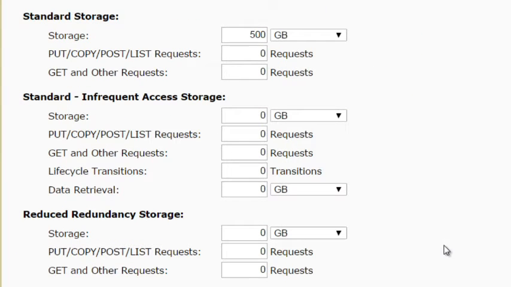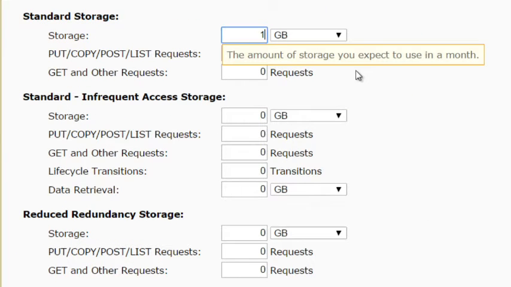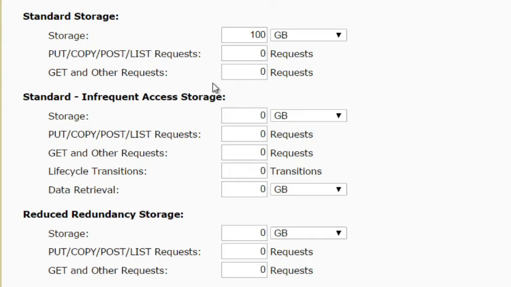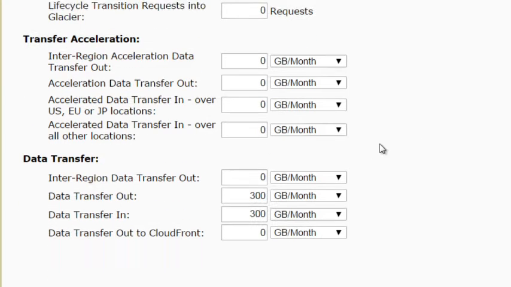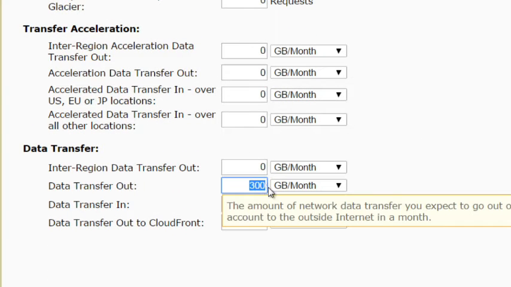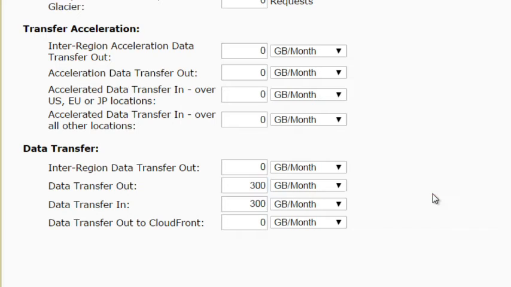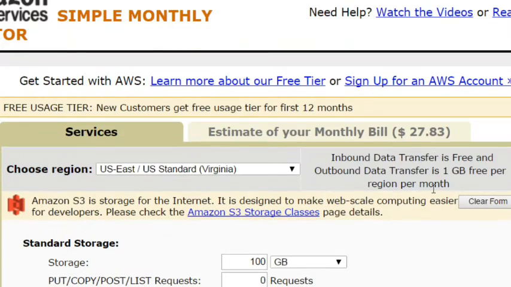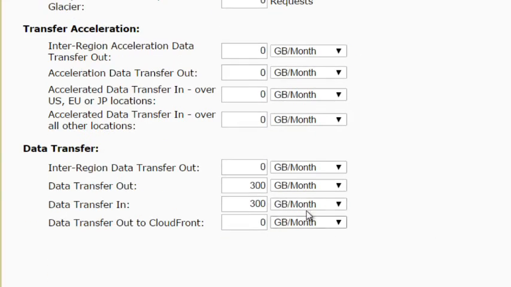You see, for example, I have about 100 gigabytes worth of storage space, and I'm using about 300 to 500 gigs in and out. And this is considerable, as I've got thousands and thousands of people coming to the site watching videos at all times. So unless you're at that point, you're not even going to have to pay anywhere close to $27.